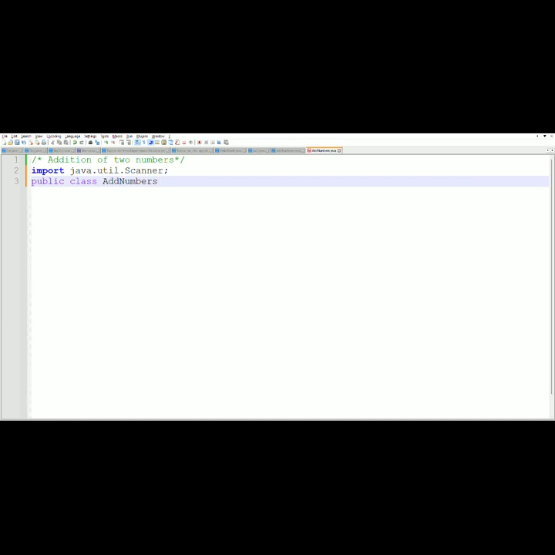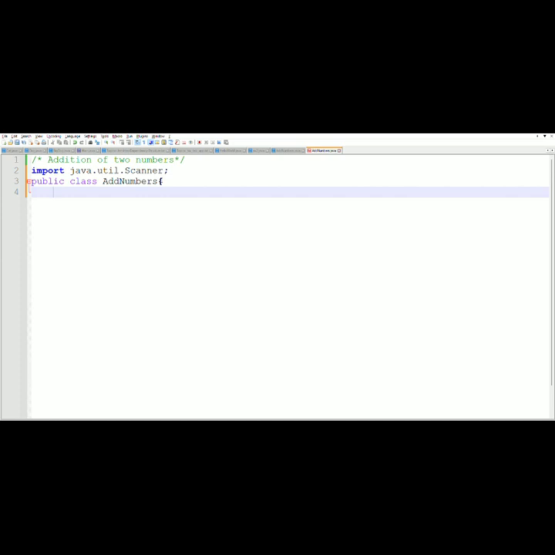That's how you have saved the program. Also we use the same class name, AddNumbers. Now begin the curly braces. You can see the indentation coming automatically since you have introduced the curly braces. That means the block of code has begun, right?